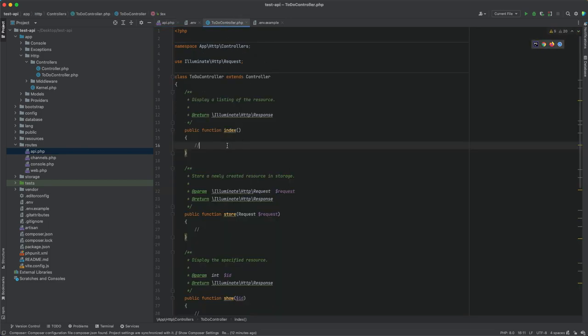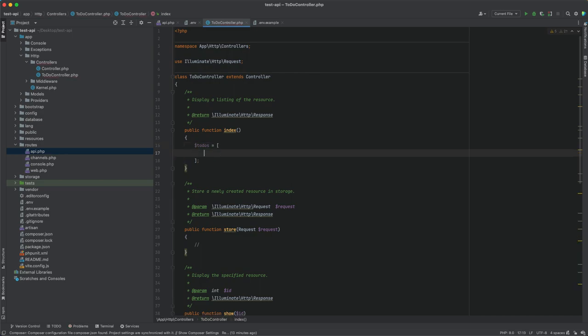So right now we don't have anything here. But we need to send something to the client. So I'm gonna create a dummy array here of to-dos.